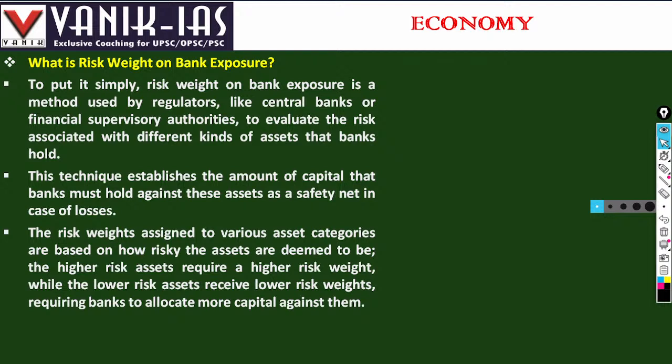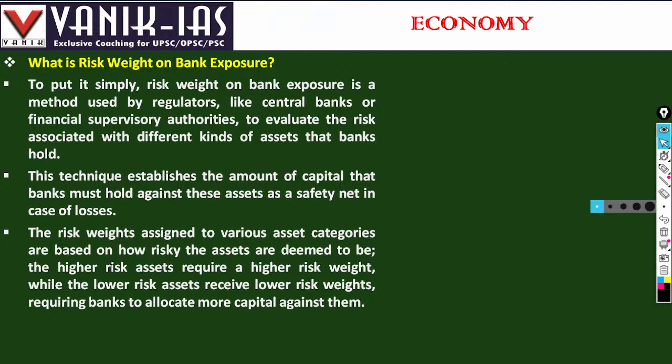Assets are the deposits kept with the banks. This technique establishes the amount of capital that banks must hold against these assets as a safety net in case of losses. Actually, the deposits kept by the people are the liability for the bank. The loans given by the banks are the assets, because from the loans the bank generates income.